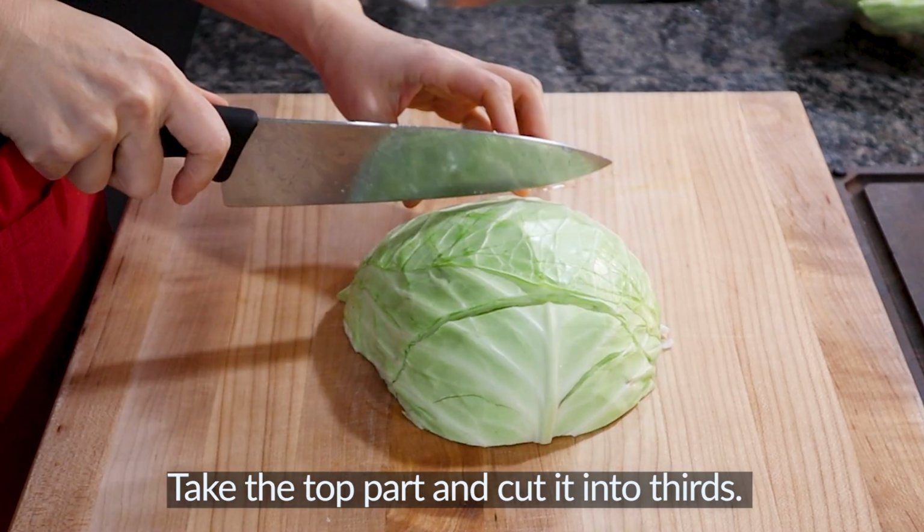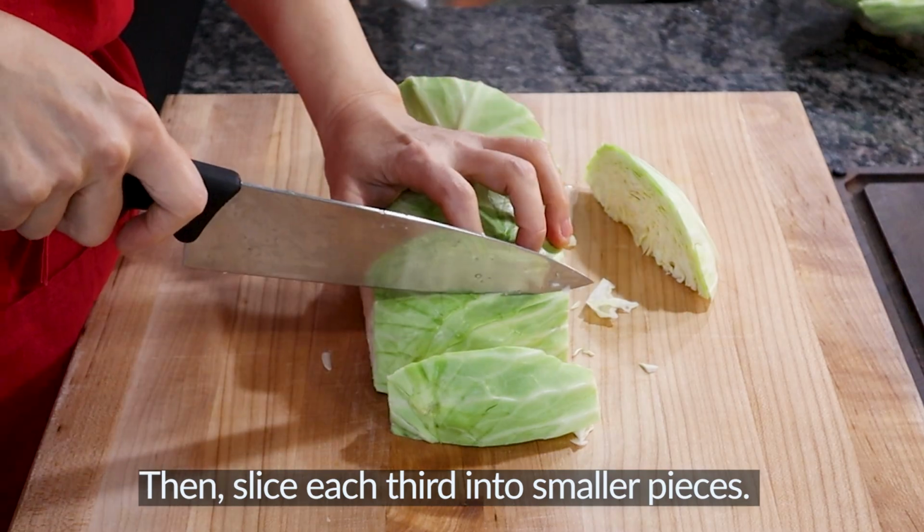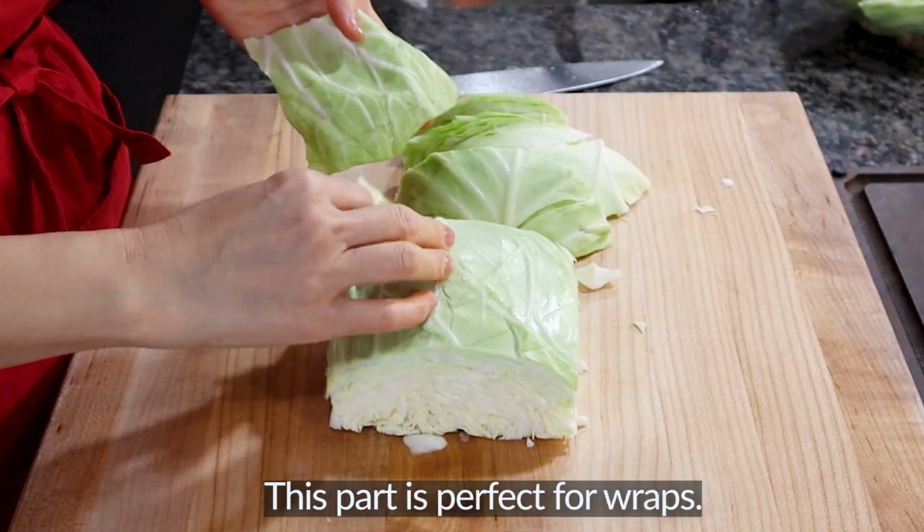Take the top part and cut it into thirds. Then slice each third into small pieces. This part is perfect for wraps.